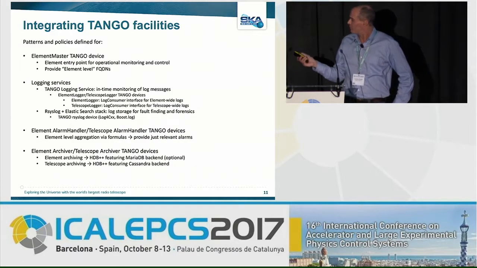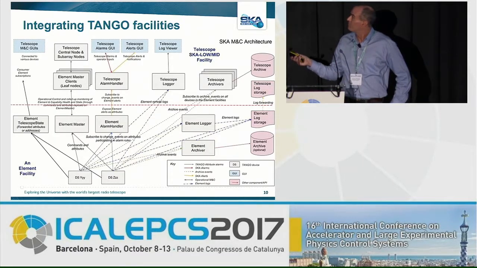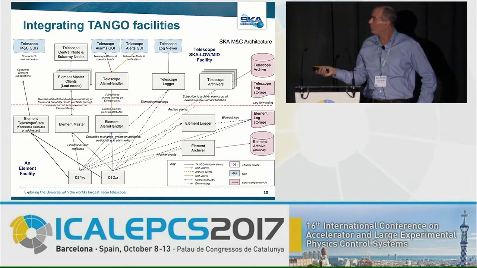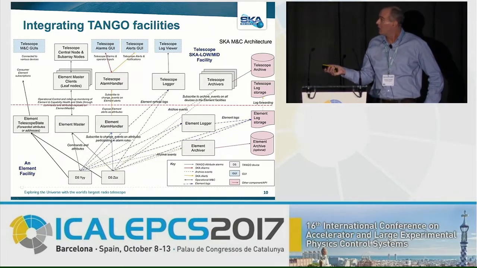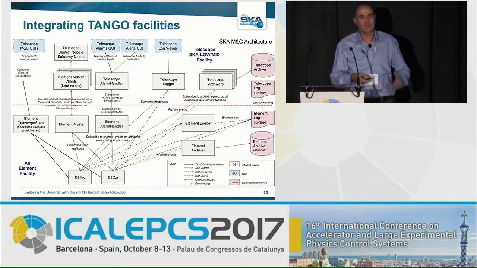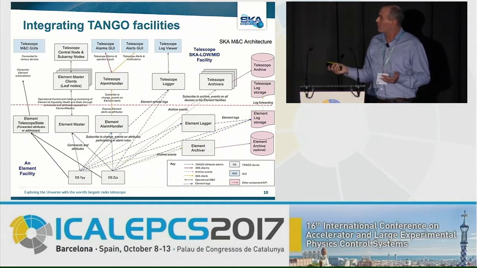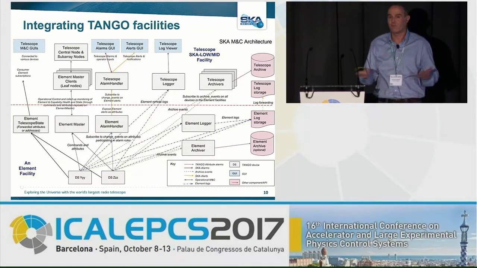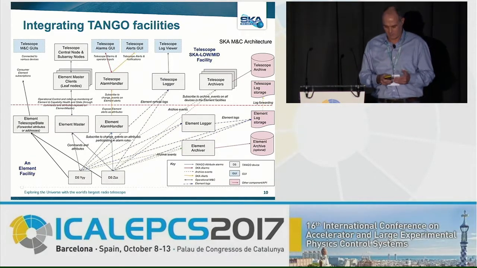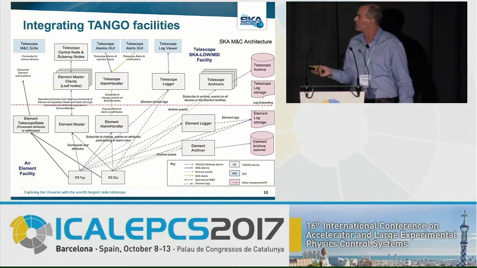Making evident the telescope facilities, one for mid, one for low, and one of the element facility, and putting the attention basically on what has been called element level devices, which are going to be standardized over all the telescope. Yeah, I mean, the current effort does not focus on the element hierarchy, lower level devices. This is not the purpose and the scope.